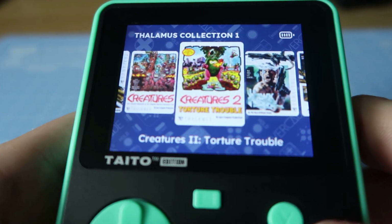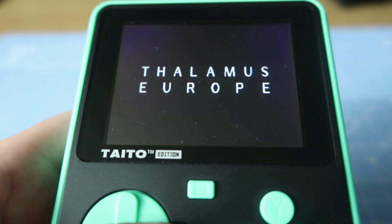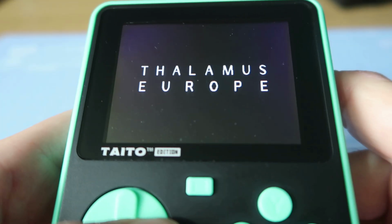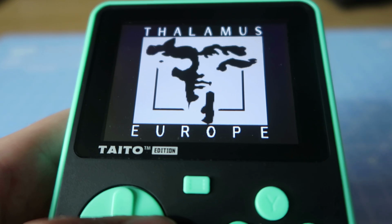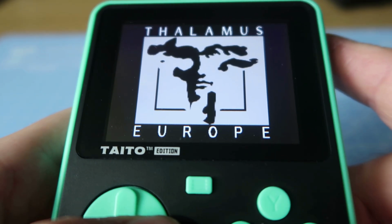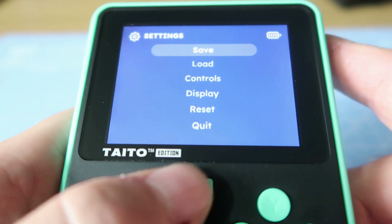Okay, moving on to Creatures 2. Pretty much more of the same, although it's not a side-scrolling platformer, it's more or less a single-screen game where there's more torture scenes, some bonus scenes, that type of thing, and it's probably a lot tougher. Definitely not as much fun compared to Creatures 1.